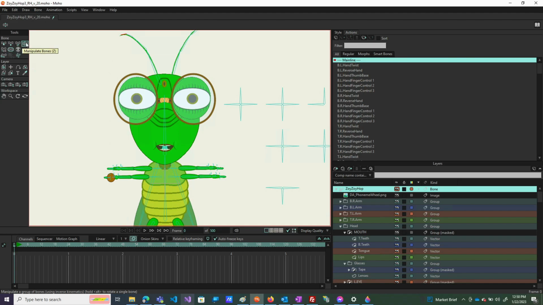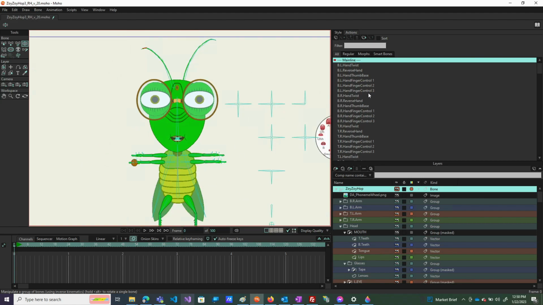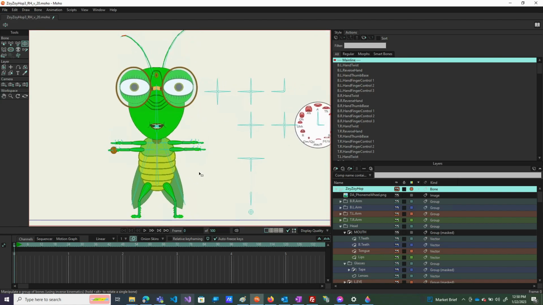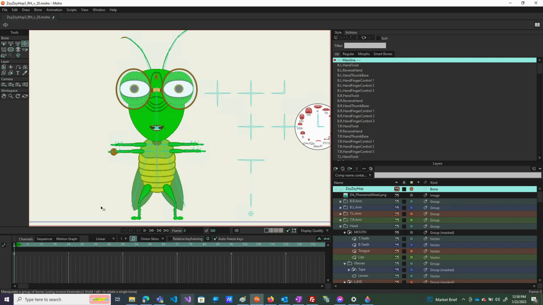So when you go to the manipulate bones, we're now at the center state for every one of these bones that we've created an action for. The action is going to revert to the center of that action, and we want that center to be as close to our main character's rest state as possible. So when we go to manipulate, we want to be as close to the rest state as we can get.